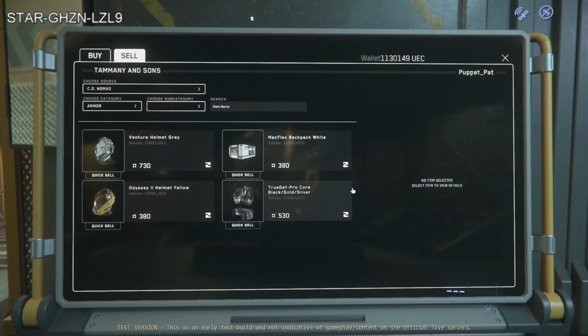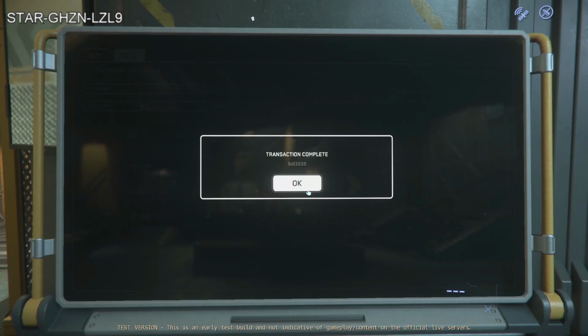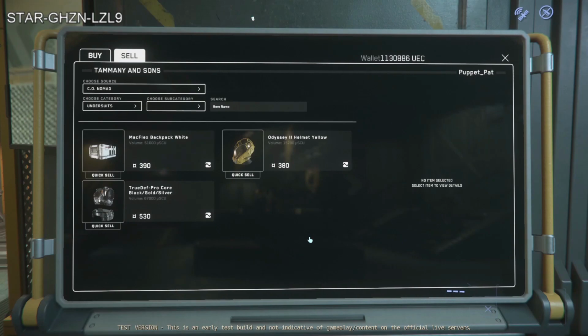I'm running out of time. I think I only had about half an hour, and that is about how long this took from me leaving Lorville to running that delivery mission, looting all this stuff, and getting here and selling was literally about half an hour of my time. Pretty awesome. I'm very happy with this. This is the coolest thing that I didn't really think of as a feature in the 3.18 coming up currently in the PTU. I hope this stays in there, and I hope that you like this video.